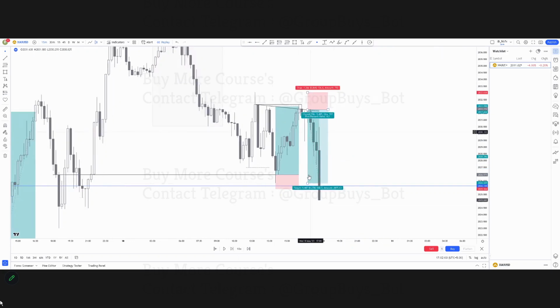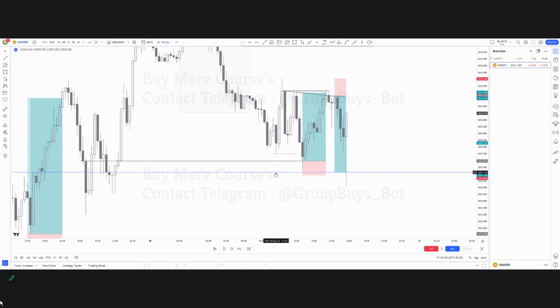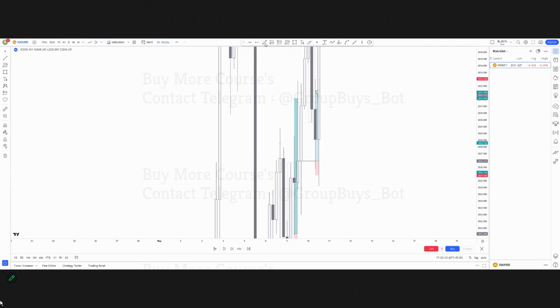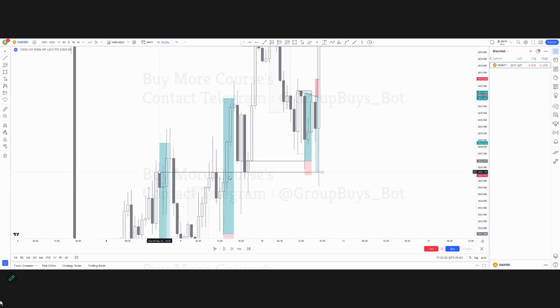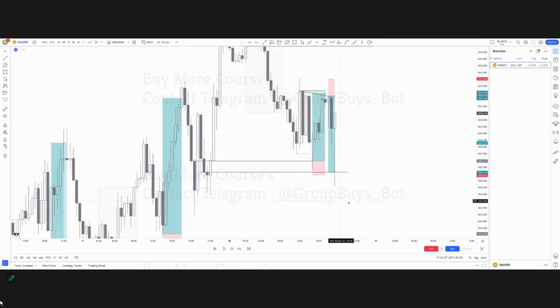Here we go. And then let me take off this one. I will go to the 4 hour. Consolidation point somewhere else now here. And then how do I refine it? Refine it to this one. Refine it to this one. So take the trade from here. I can further refine it to this one. Should I take the trade? Yeah.